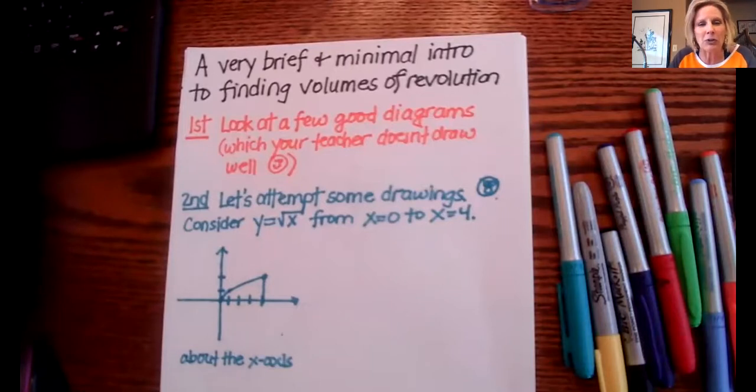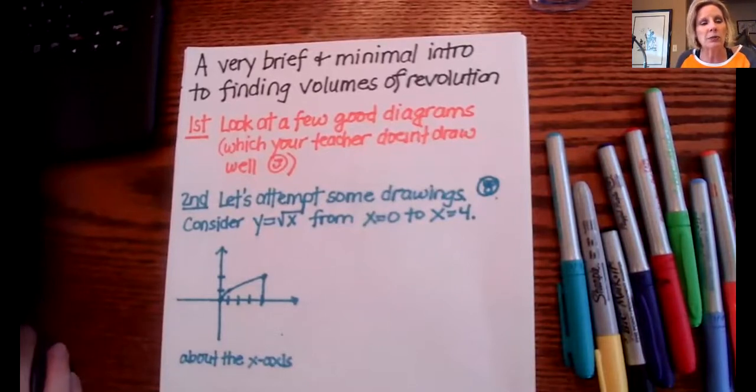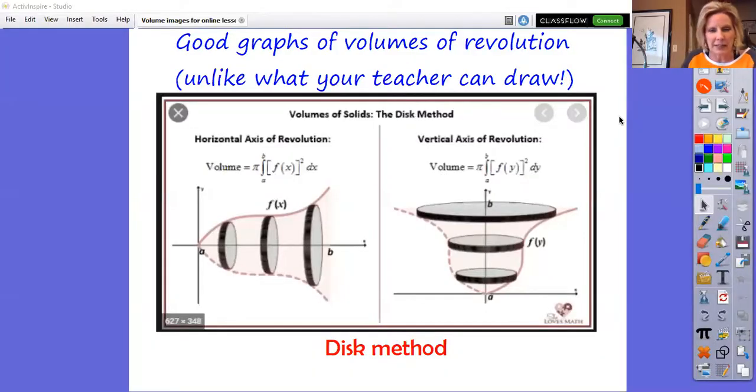But the first thing we're going to do is we're going to look at a few diagrams, which your teacher obviously doesn't draw very well. So I want to at least show you some decent diagrams before we go forward. So as it says, what we are doing is going to look at some diagrams that are well drawn, and then you'll see me limp along with my not very well drawn diagrams.